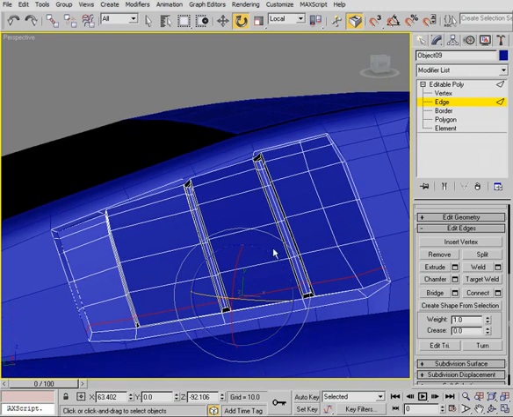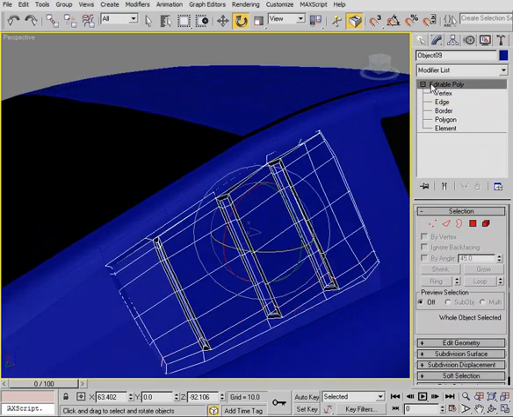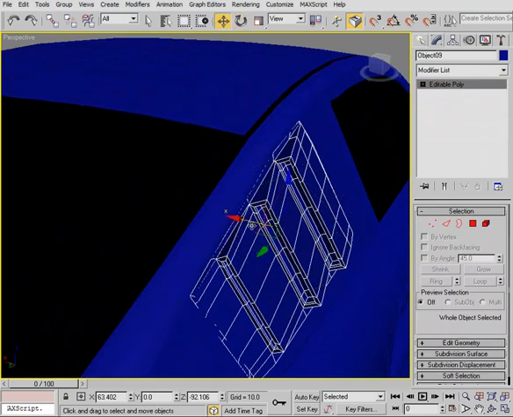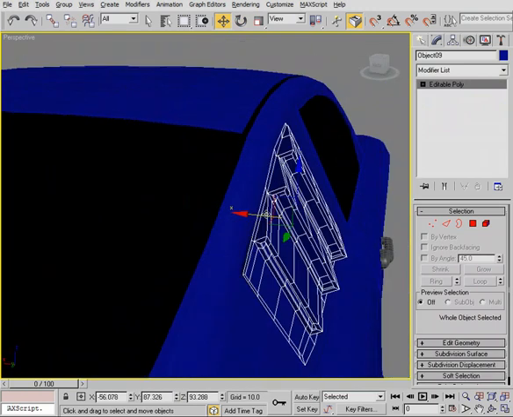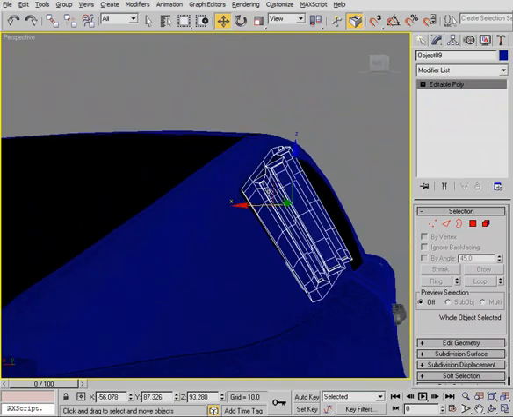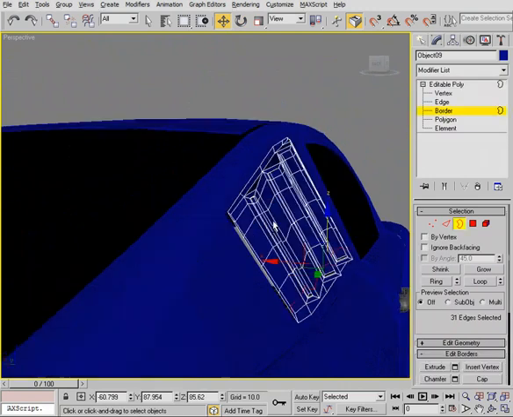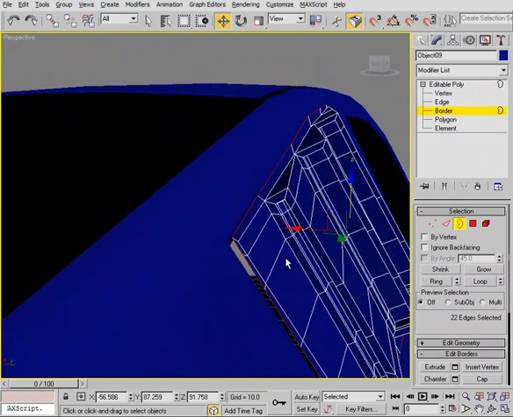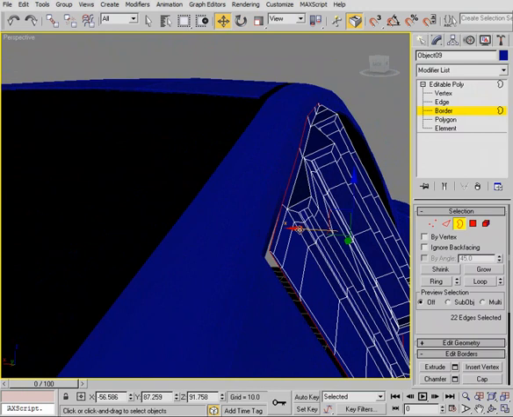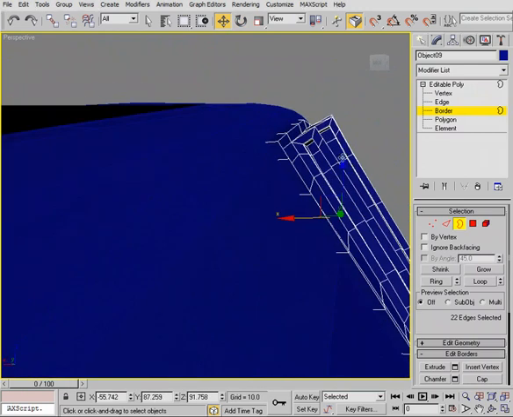If you want to add some thickness to the actual piece itself, we'll grab this guy and just move it out slightly so it's not flush there, and maybe move it up a little bit. Let's go ahead and grab Border Selection, and let's select this border all the way around. Just hold down Shift and move this until it penetrates with the vehicle. And we can move it down a little bit so it's nice and straight.